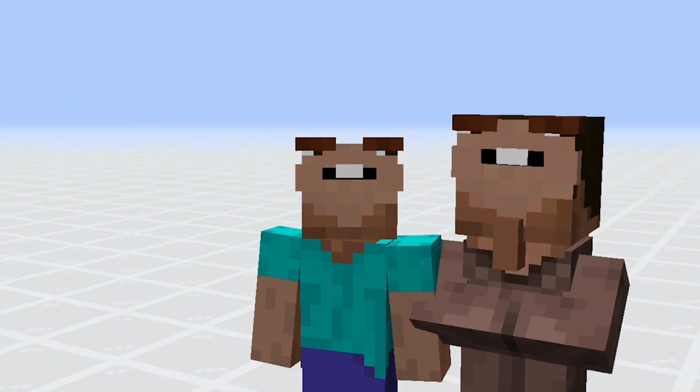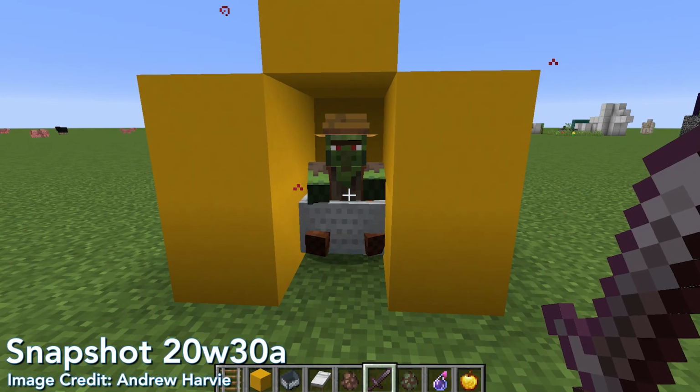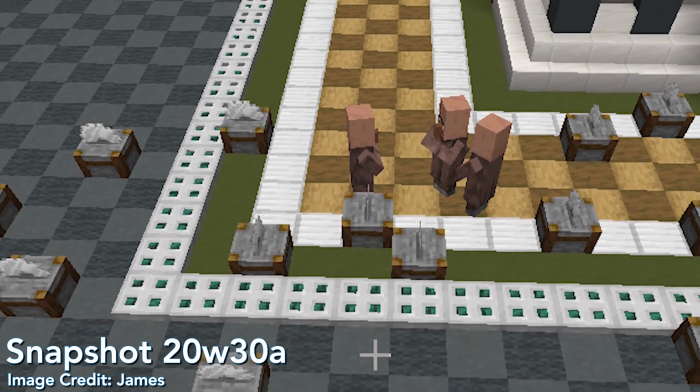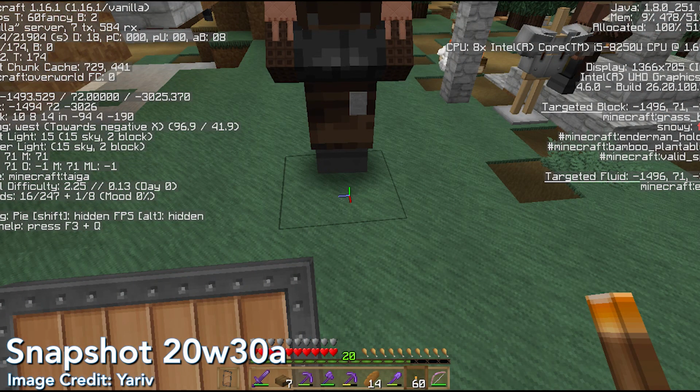Moving on to the good old mobbies, there were some changes to villagers. For starters, zombie villagers would be ejected from minecarts when being converted back to villagers, but Mojang patched this. Villagers would also not find workstations, and instead try to focus on ones that don't even exist, for some reason.